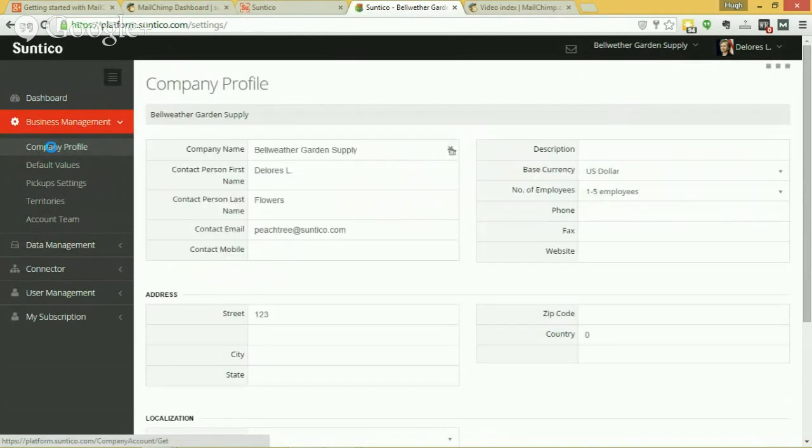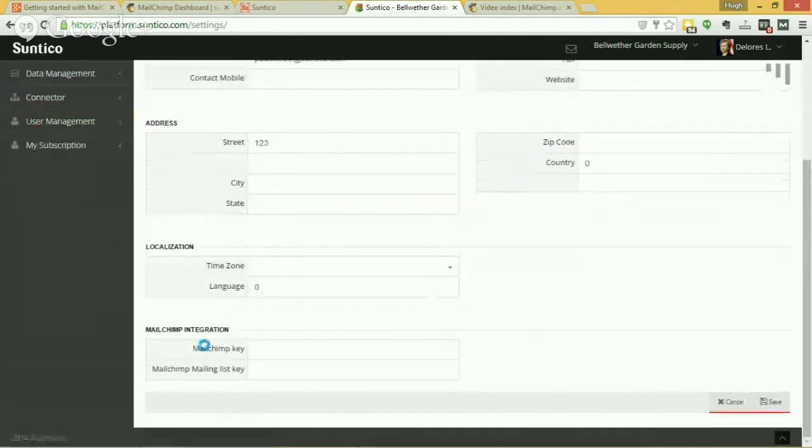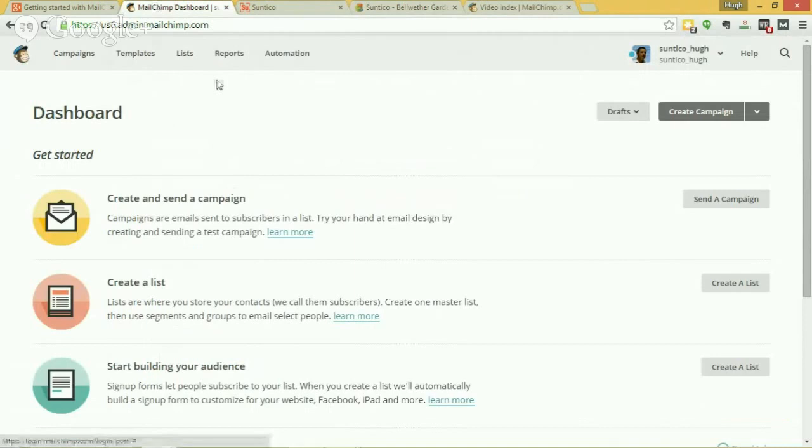We go to the company profile here, and I've got this MailChimp integration here. So here's where I join my Suntico account to my MailChimp account. Okay.